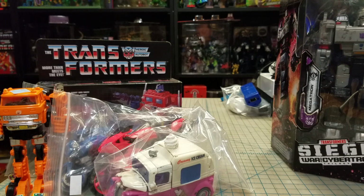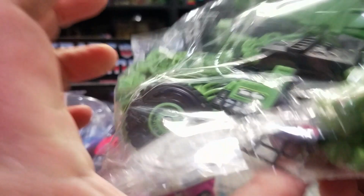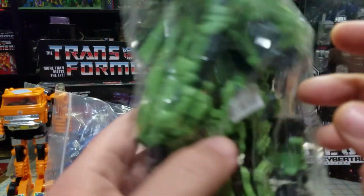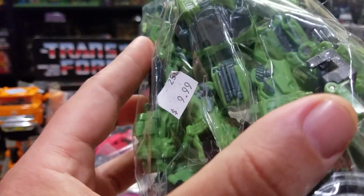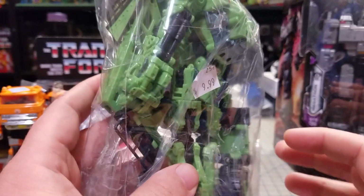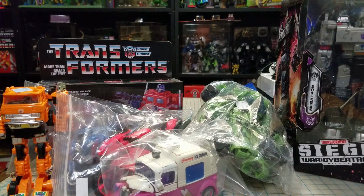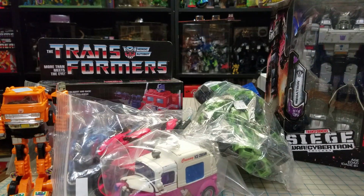Next up, I think he's complete. I picked up a Bone Crusher for 10 bucks. He seems like he is complete from what I can tell. He looks mostly complete, I think. I don't know if this other little clear thing is in there. It kind of looks like it is. Yeah, it's in there. I can see it now. But for 10 bucks, I had one of these in the past, and I sold it because it wasn't complete, and I wanted one that was, so I got this one. And usually, what's that guy around, 40 or 50 bucks, so for 10 bucks, I'm going to pick him up.